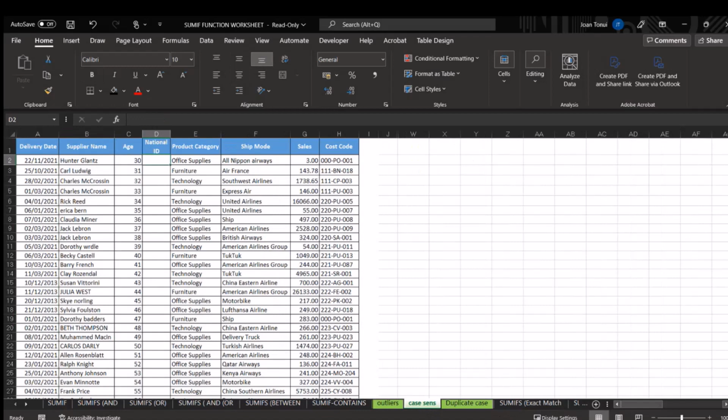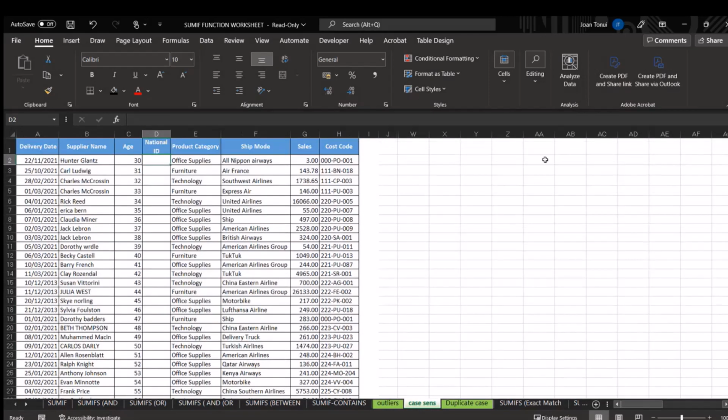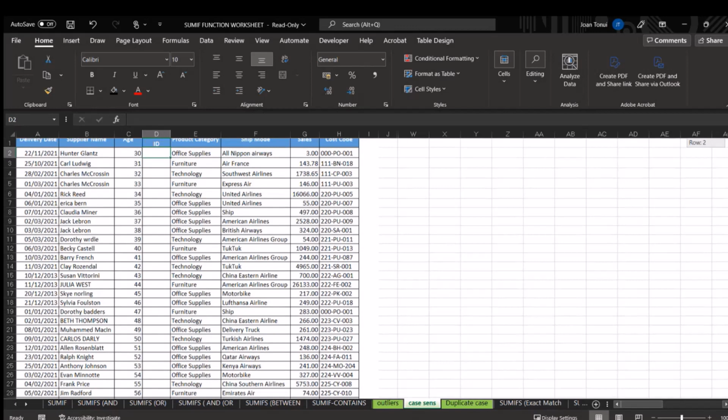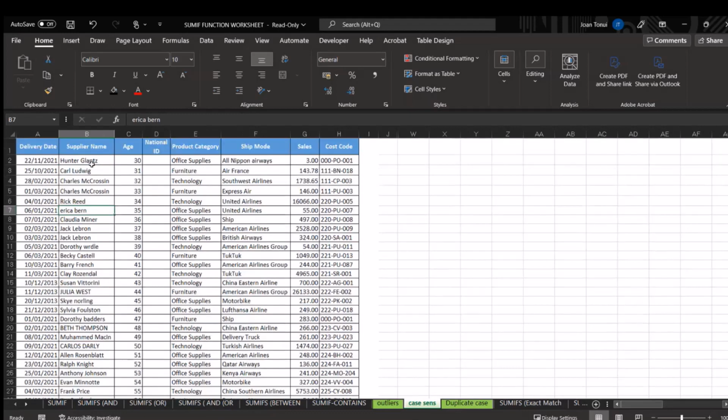Another thing that you can do when you look at your data, if you look at this worksheet, it looks like a normal Excel spreadsheet. But if you look keenly, then you'll see there are some names that are in full caps. There are some other names that are in all small letters. There are some other names that start with a capital letter for each word.